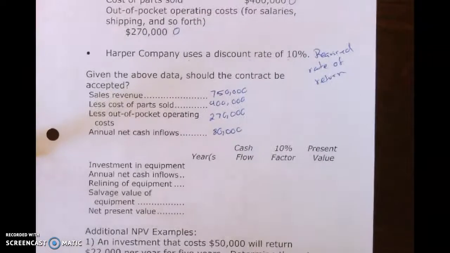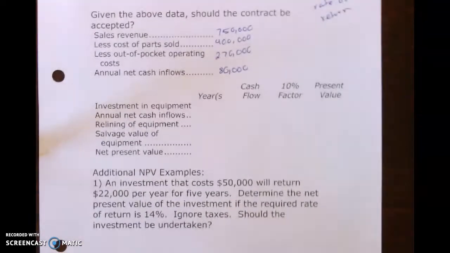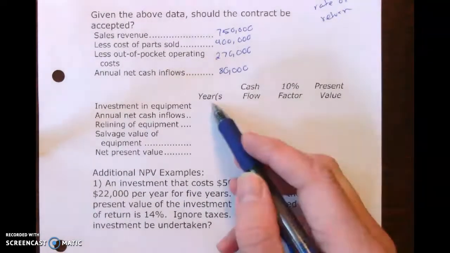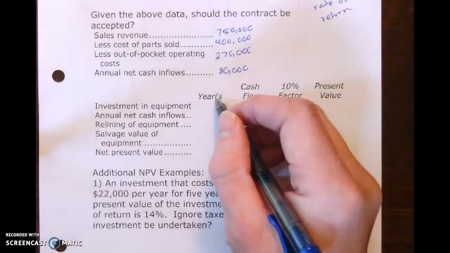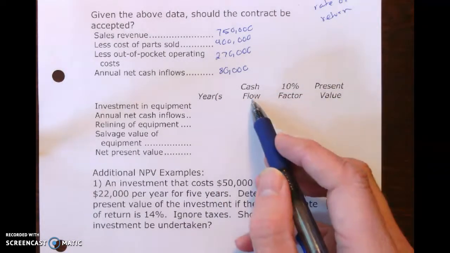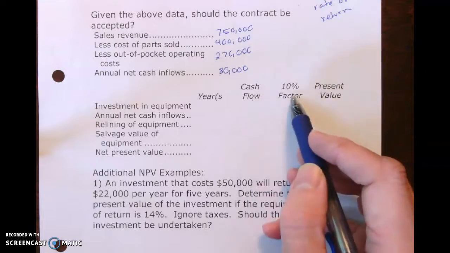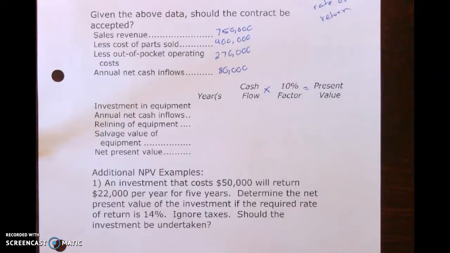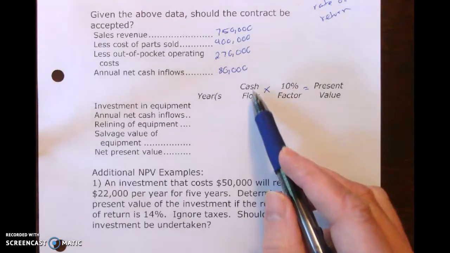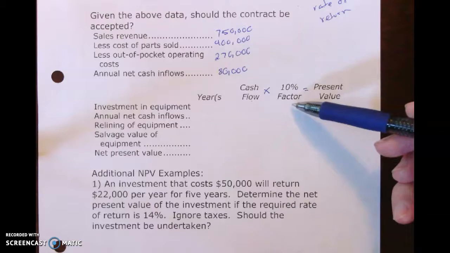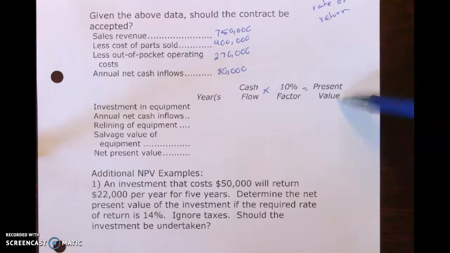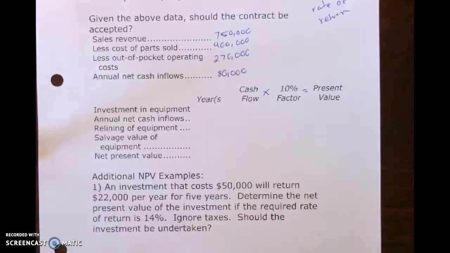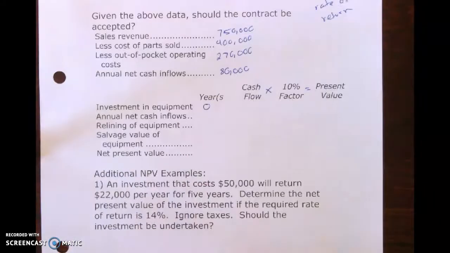Then what we can do to solve net present value problems is set up a table to help us solve these. In the table that you see right over here, I have the period or the year, then I have the actual dollar amount of the cash flow, then I have the factor, and then that equals my present value. When I set it up as a table like this, it makes it really easy to solve because all I have to do is multiply the cash flow times my present value factor, and then I get my present value. So when I have my investment in my equipment, when does that occur? It occurs now, so year 0. They're investing in the equipment now. That's why it's year 0.